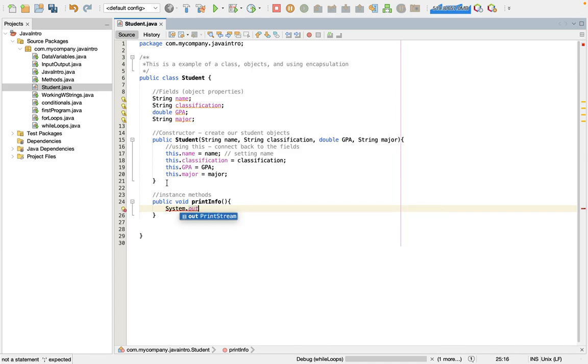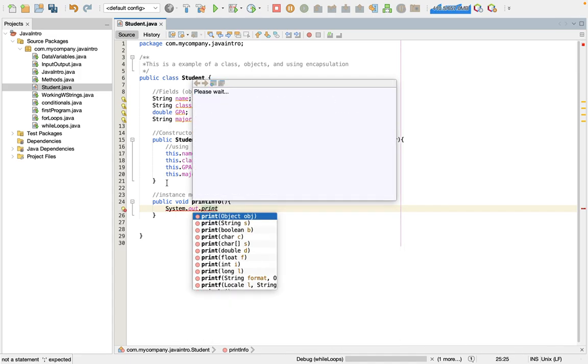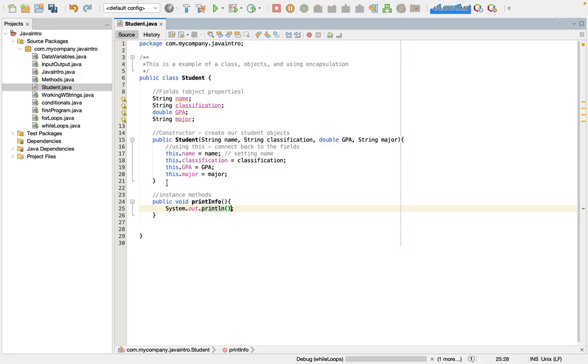System.out.println. And in this case, I'm just going to go ahead and copy this so that I can reuse it when I need it. And we'll say here, student name plus name. Going to paste my print statement.